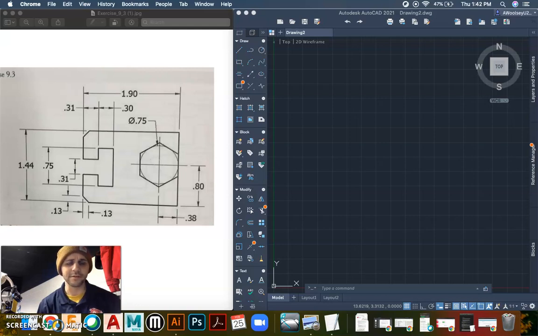So the first thing we're going to do is start off with the line command, and we're going to draw from this corner and create our shape, just because we have these two chamfers on the corner here, which are a little bit messy to work with. So I have dynamic input on. I'm also going to have ortho mode on, because most of this drawing is 90 degrees, which will make it a little bit easier. And I have snaps on, which we may edit in a little bit.